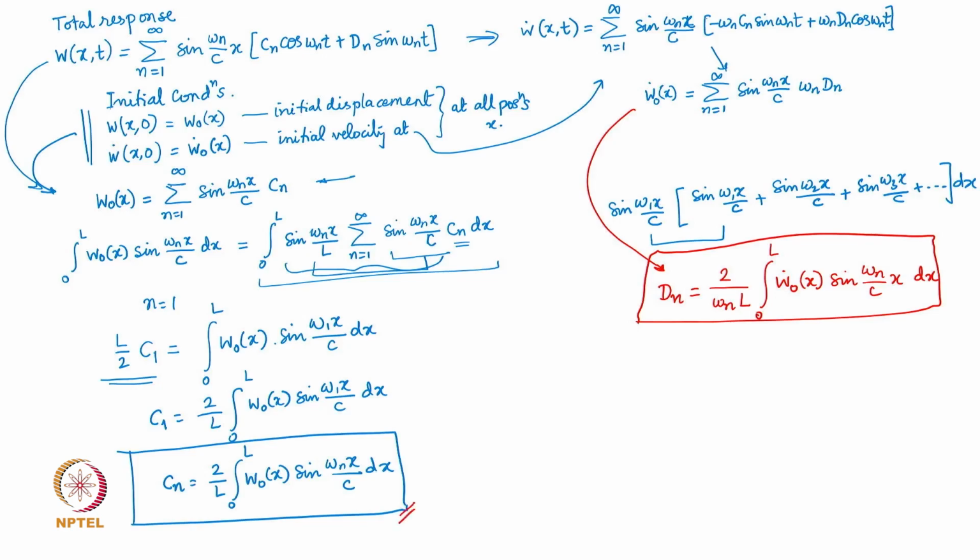Once you have this Cn and dn calculated or obtained, this particular equation, your total response, is completely defined because Cn is known, dn is known. You have nothing to find in that expression. Everything is completely known. You know what is omega n, you know what is Cn and dn, and so you can find out the total response to any arbitrary initial excitation. Okay, so this is a free vibration response. You are basically trying to find out the vibratory response of the stretched string to certain initial conditions. Now these are initial conditions that you are prescribing, right? So the values of Cn and dn are essentially based on these initial conditions that you have imposed on the stretched string at time t equal to 0.